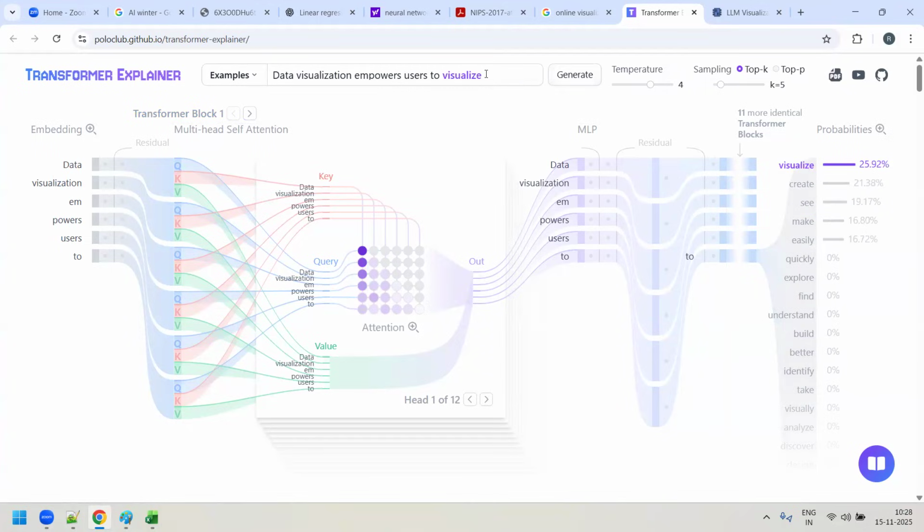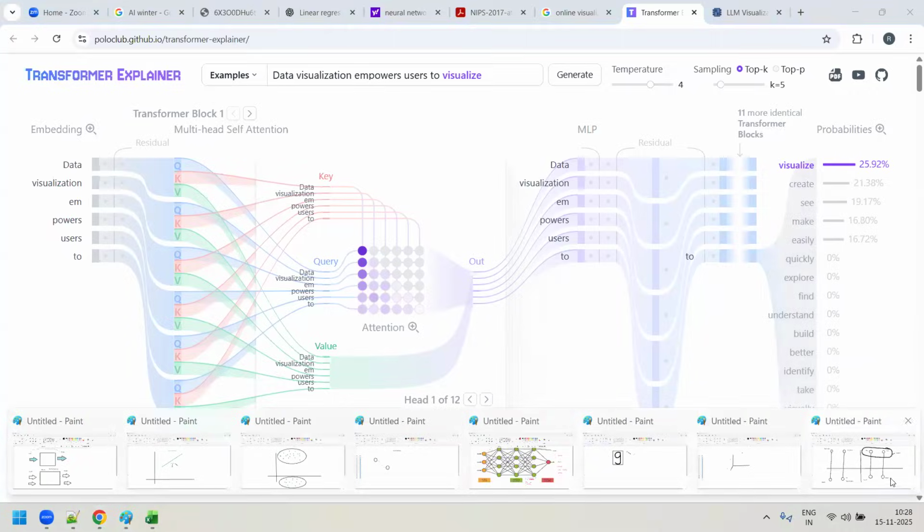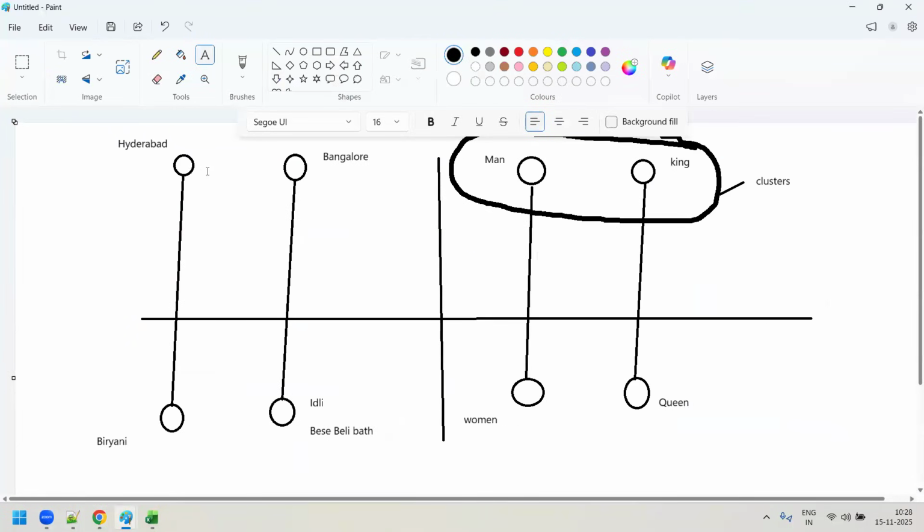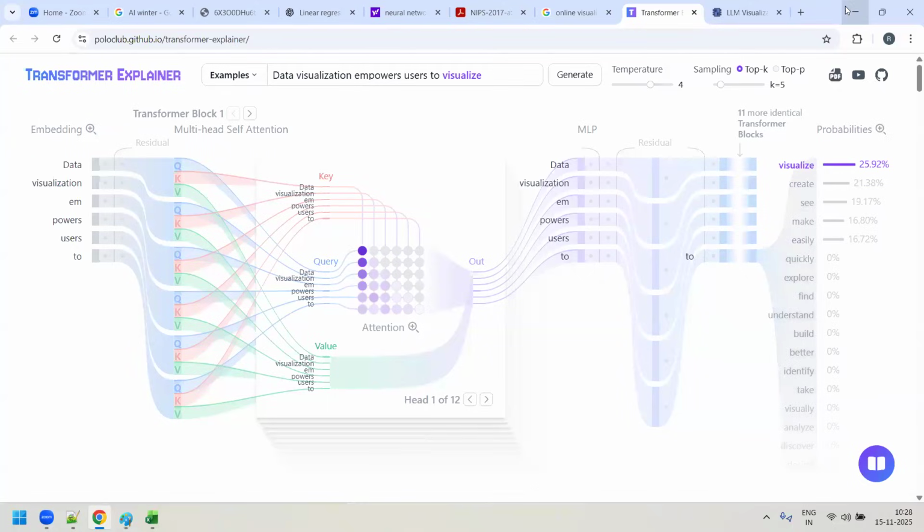Okay, so whatever inputs you are giving and whatever outputs you are getting, guys, these inputs and outputs are what we call tokens. Can you see here? These are the tokens. You can call them vertex or token, they are one and the same. Whatever value we give, we call the vertex, and in LLM terms we call it the token. Based on the temperature setting, you will see that it changes the value, like create, visualize. It checks based on probability. But if you decrease this temperature value, it will give the exact value.